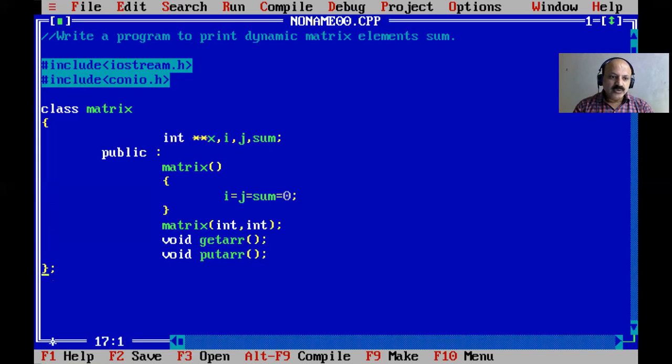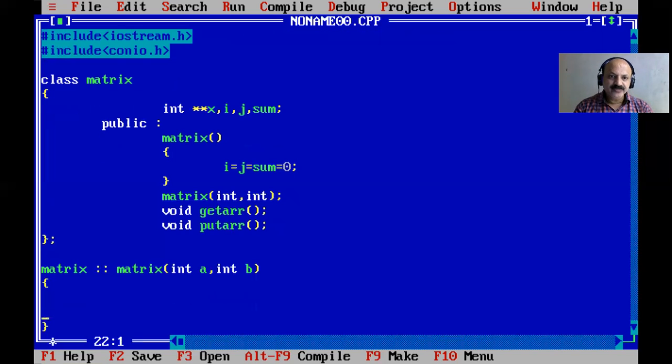Now let us check our two-parameter constructor. There is no return data type, and it has the class name itself, Matrix, with two parameterized integers, int a and int b, that are our row and column.